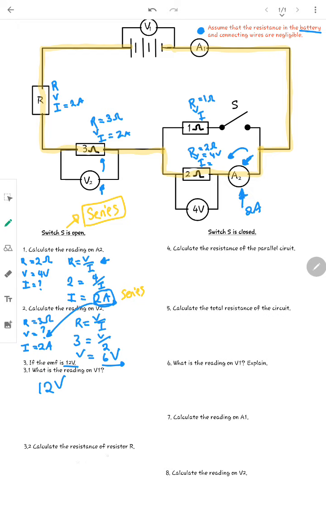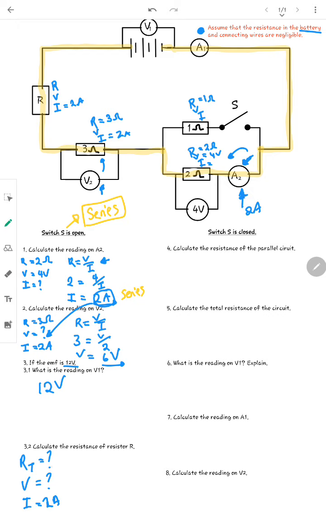Lastly, they ask us to calculate the resistance of resistor R. Now, in order for us to calculate the resistance of resistor R, what do I need? I either need previous knowledge of my total resistance, in which case I can work backwards using resistance, or I need to find my potential difference. Okay, so there are two routes in order for me to go to step 2, which is using the formula to get to my answer. I do know my value for current, which is 2 ampere, but that is all I know.